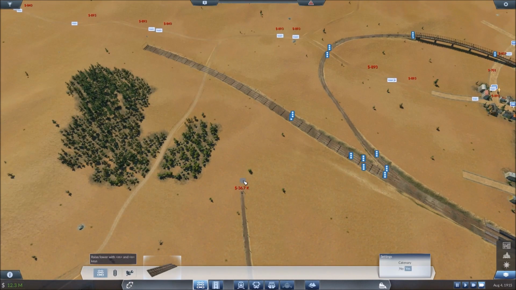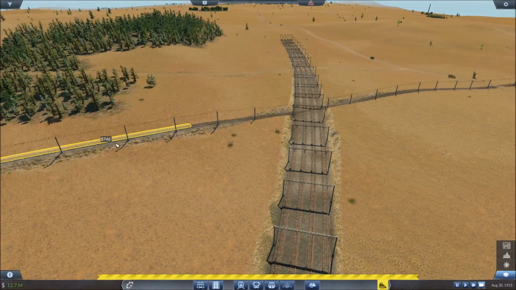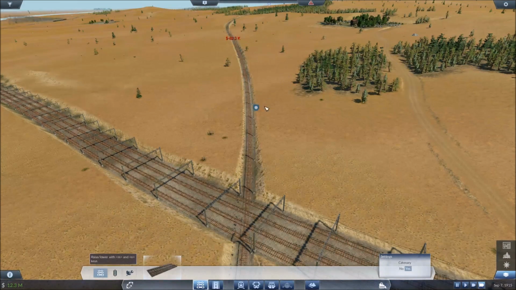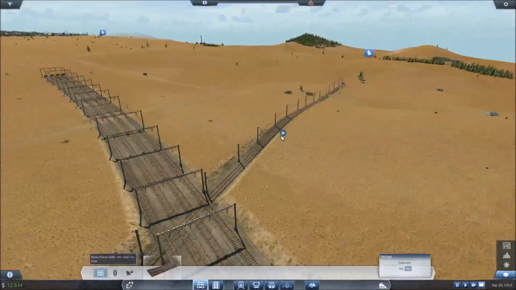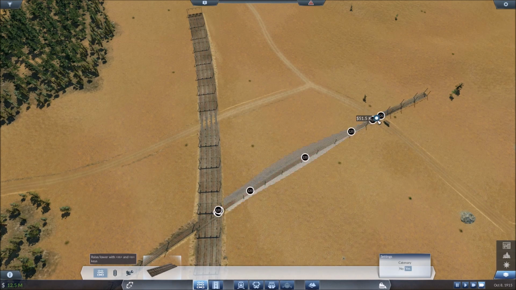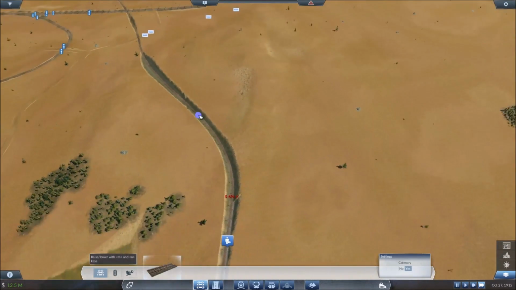Okay, so let's just try and cross over this without doing too much terraforming. See what that looks like. Yeah, it does dip down a little bit, so let's try that part again. There we go. Oh, that's much cleaner. I like that. And then this side definitely goes downhill a little bit. Oh, that's much better. Okay, well, let's go in like that.